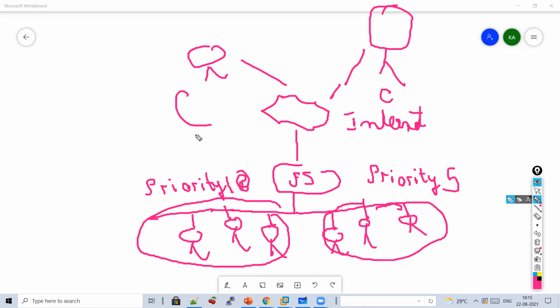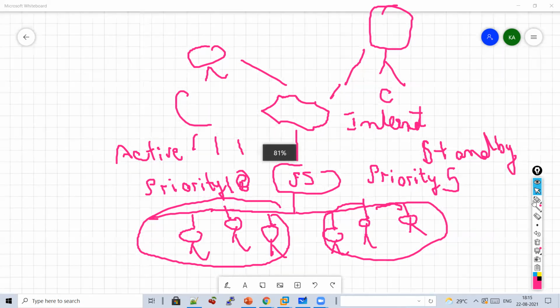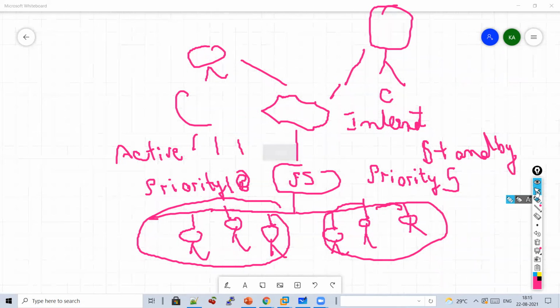The servers with a priority of 10 will become active. The servers with a priority of 5 will become standby. So this standby server will only receive traffic when any of these servers goes down.